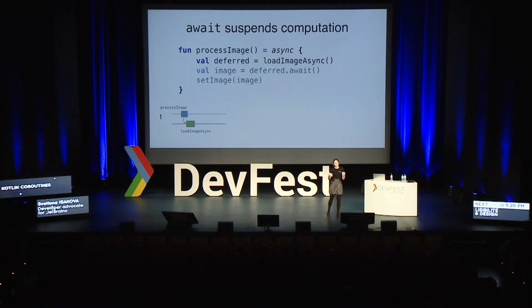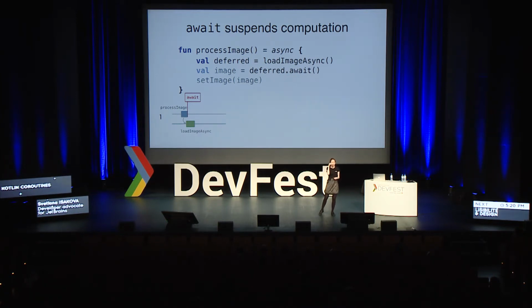And we now have two computations, one on the main thread that started another one, and a new one, like the green one in my picture, that is loading the image. Then, when the code in the first computation reaches await, that is a marker that tells the compiler to suspend this computation if the result is not yet ready.